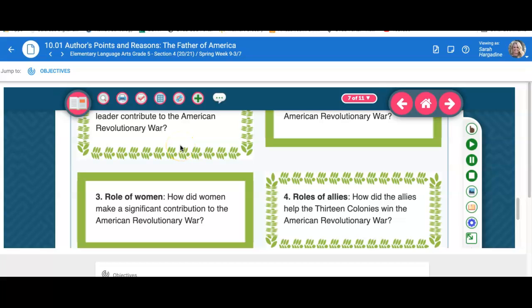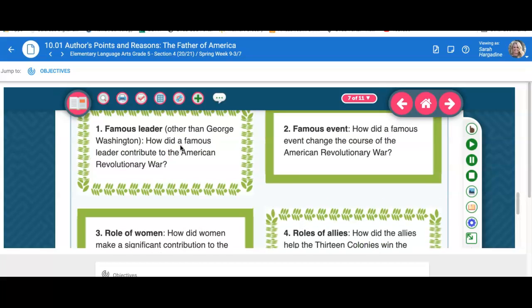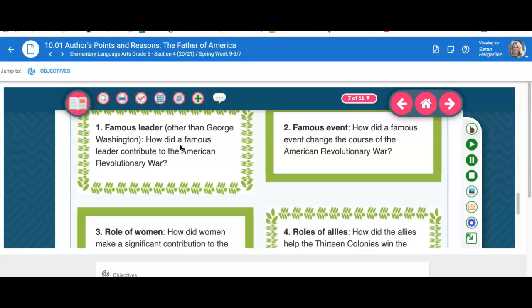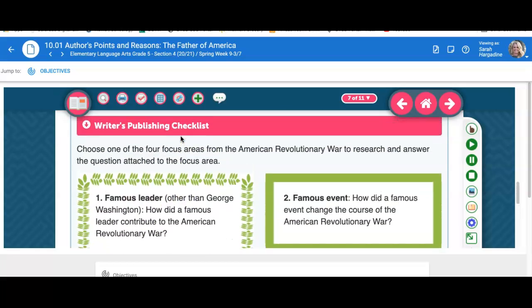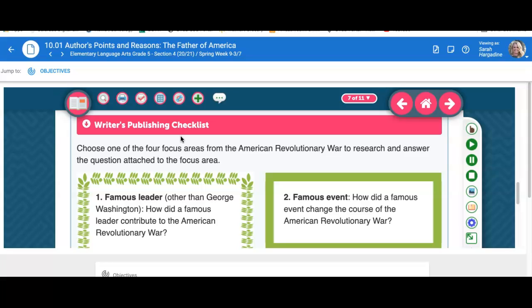Good morning, students. This week you do have 3 exams within your week's content. And so you've got the final module exam for Unit 9, and then you have your pretest for Module 10, and then you get into authors, points, and reasons. And there's a quiz at the end of this lesson. But what I want you to note is that your informative essay begins this week.